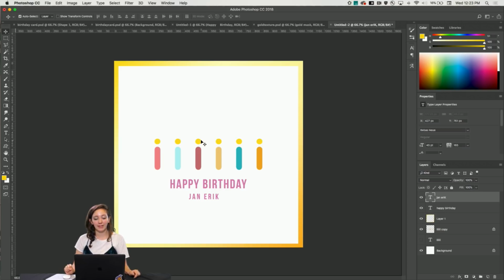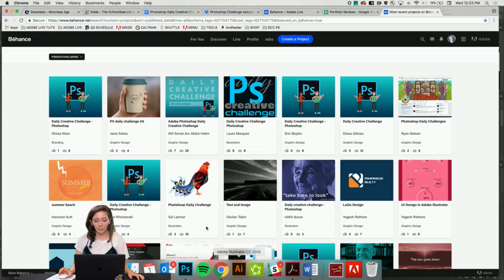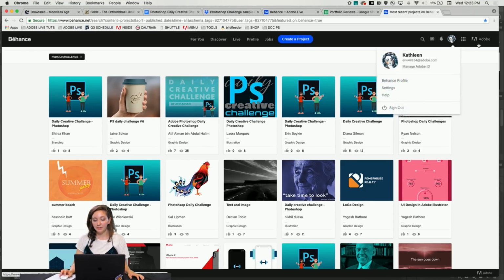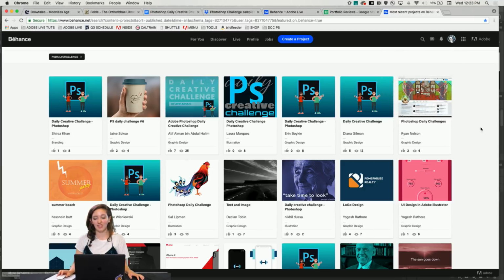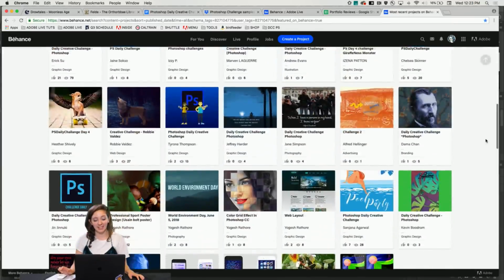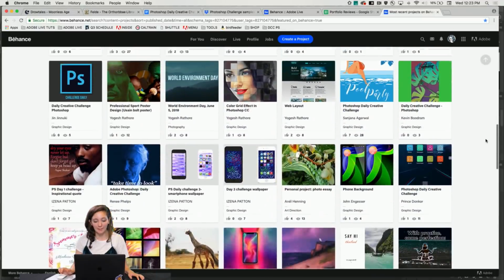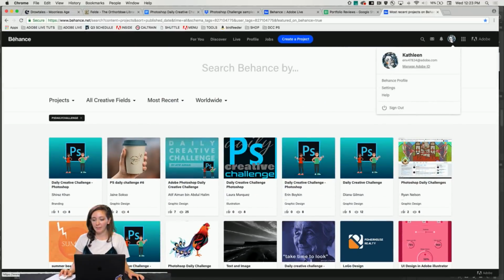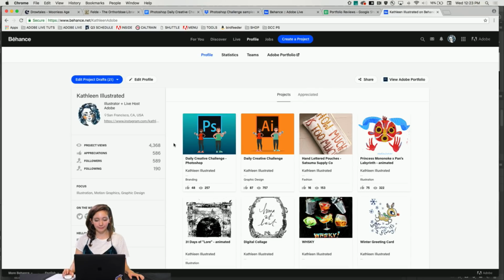Alrighty, this is probably the most important part of all of these daily creative challenges. Let's get this exported like we did and uploaded to Behance. Behance is an amazing way to share your creative portfolios. This is all of the submissions we've had so far for this daily creative challenge, which is quite amazing. We're gonna go to mine, we're gonna update it. I see it right here. I'm just gonna click edit of the project that we already have because we don't need to make a new one for each different day. Let's keep them all in the same one.